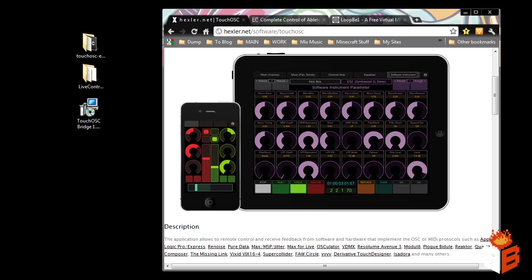This is going to be mostly PC specific. I've changed some of the way they've shown the setup on their website. To me, it was convoluted, and I just really wanted to simplify it and show you guys how to do this so that you can get in there and actually start doing some music with your iPad right in Ableton Live. So this is really cool once it's working.